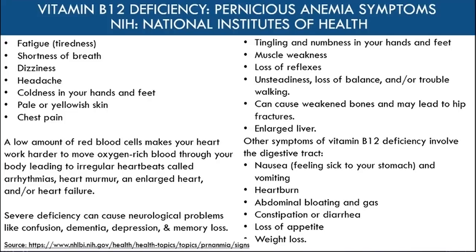Now, the symptoms of a vitamin B12 deficiency can involve the digestive tract, and they include nausea, vomiting, heartburn, abdominal bloating and gas, constipation, diarrhea, loss of appetite, and weight loss. So as you see here, we have a lot of overlap between the parasitic symptoms and B12 deficiency because, again, a lot of the symptoms caused by parasites are a direct result of the malnutrition that we end up suffering because they're consuming our food. Anyway, if you would like to learn more about the symptoms that I had, we're going to talk about those in a moment.